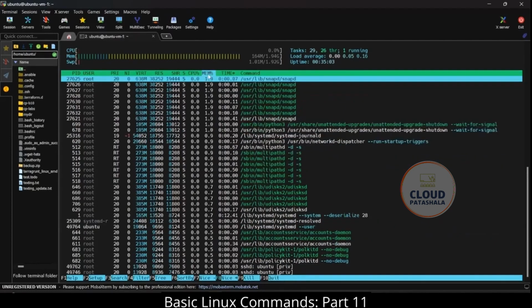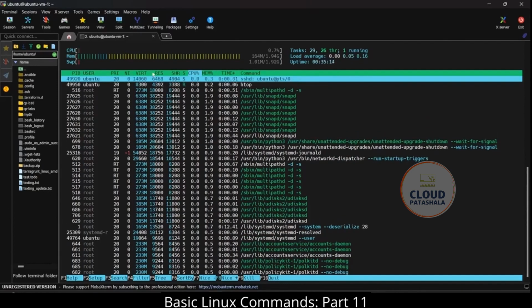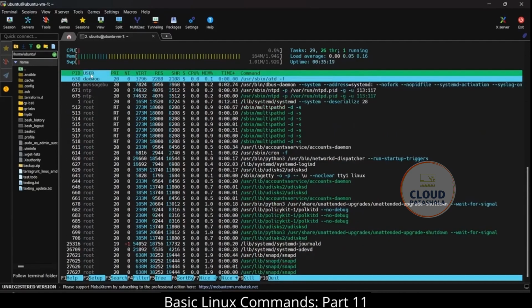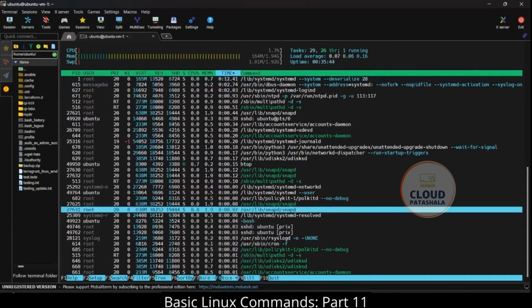So you could also select memory, and this would actually give you a list of all the processes using the most memory. You could also filter using which is using most of the CPU. Similarly, you could just filter out using the process IDs or the user who is executing it and stuff like that. You could also filter out services which are running from the very beginning. So as you see, the root, the process ID 1, which is the first process which is actually started when a Linux server comes up, is the one which is running for the most amount of time. So this is about the htop command.